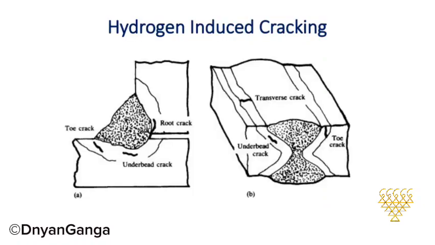Let's take a closer look at hydrogen-induced cracking. This is a particularly important failure mode to understand when working with materials exposed to hydrogen environments. Essentially, hydrogen can penetrate metals and cause cracks to form and propagate, often in ways that are not immediately obvious. The key point here is that hydrogen doesn't just sit passively. It actively weakens the metal's structure, making it more susceptible to cracking under stress.